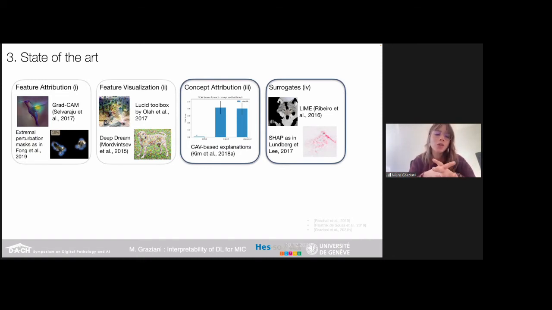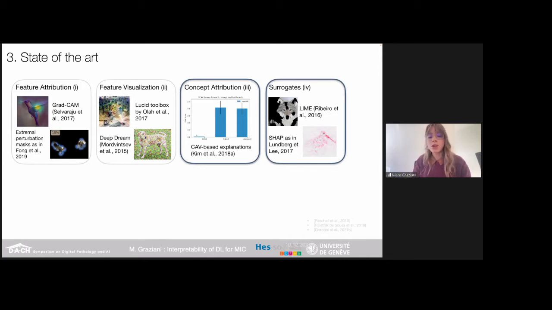And most of the methods that are applied to healthcare are actually post-hoc. So they are performed on already trained models. And I think the reason for this is that post-hoc interpretability methods do not require any other training iteration. So they're essentially cheap in terms of the parameters that need to be learned for this additional task. And the performance of the original model is kept untouched. So they can be used on already existing methods without altering their performance.